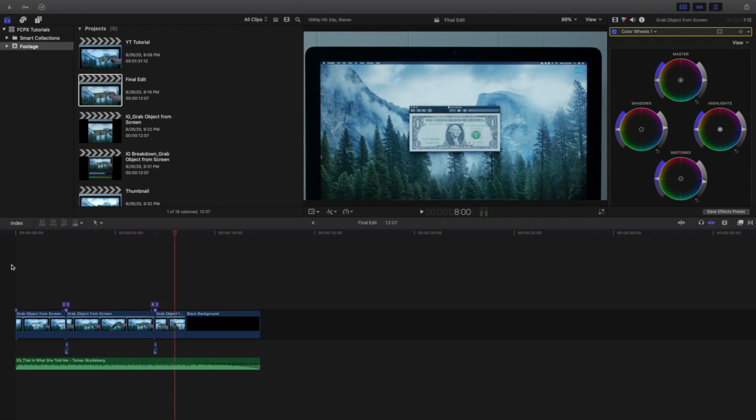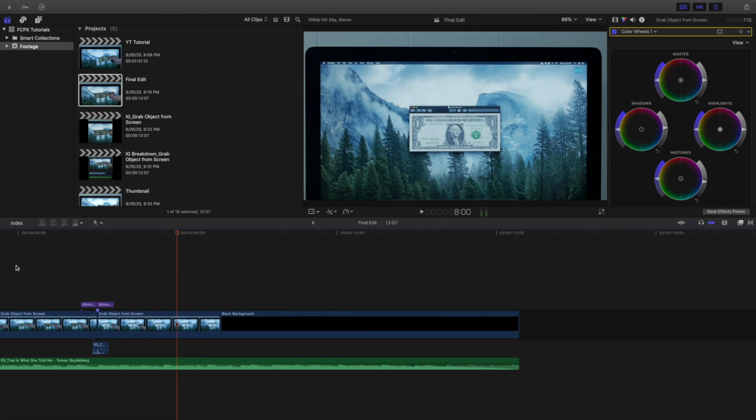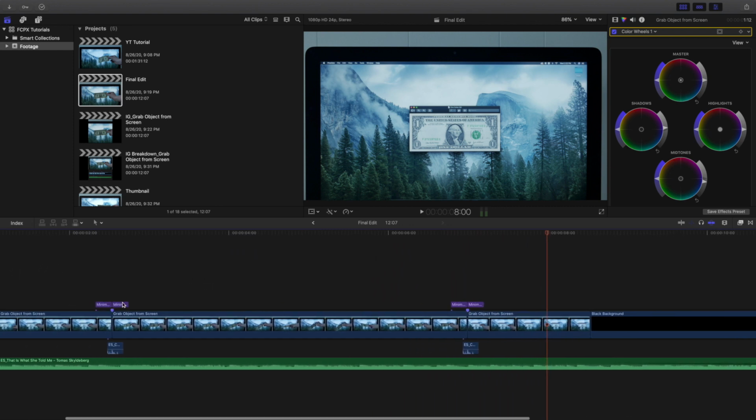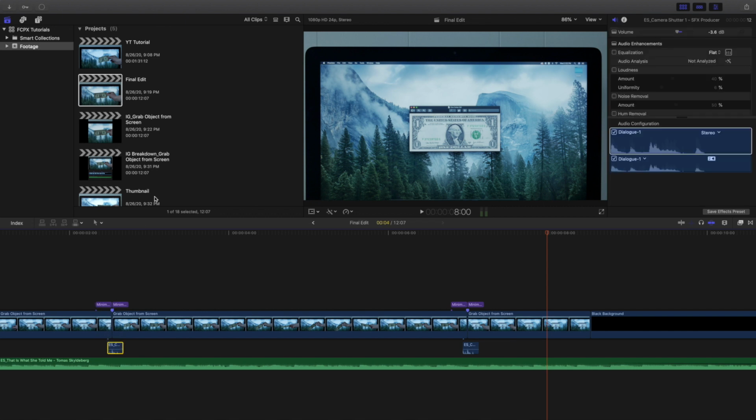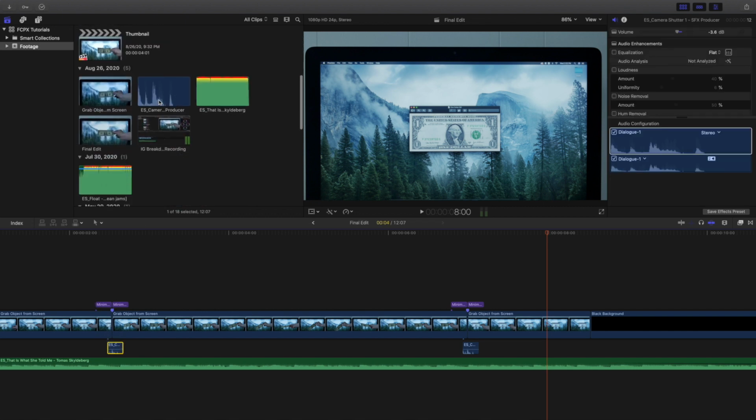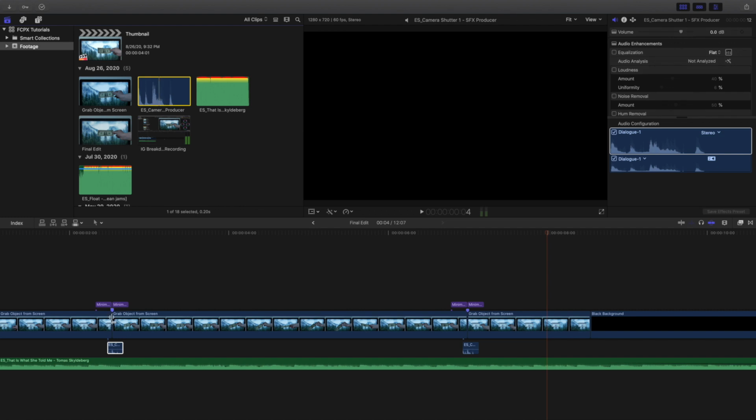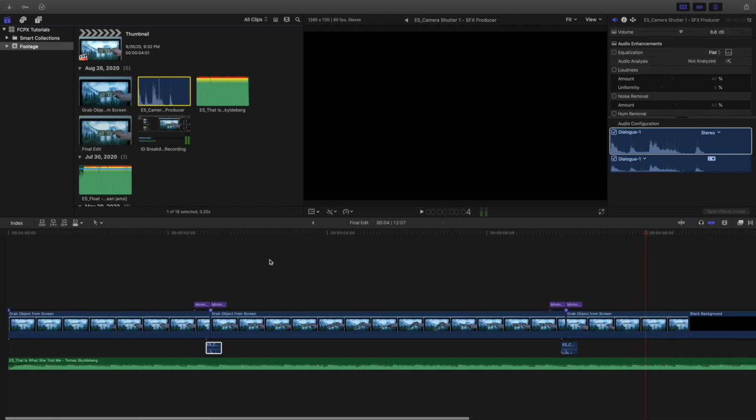That's honestly really cool. Now what I also did was add some motion blur in between the transitions just to make it a little more seamless, as well as a camera shutter sound effect. I got this one from Epidemic Sound, as well as here's the name of the music too. I just use that in between the transition to give it a little more oomph, just to sell the transition more rather than just have a harsh cut. Put some motion blur and maybe some sound effects just to make the transition a little more seamless.